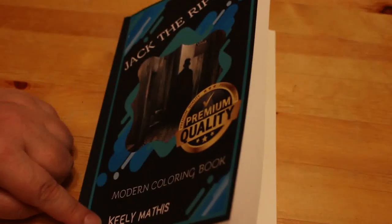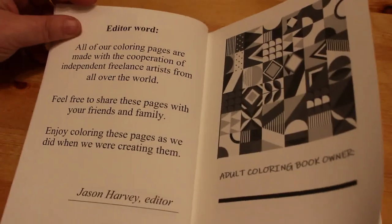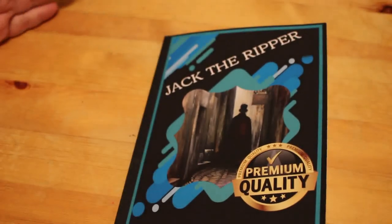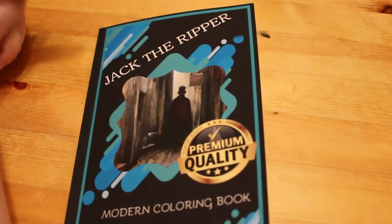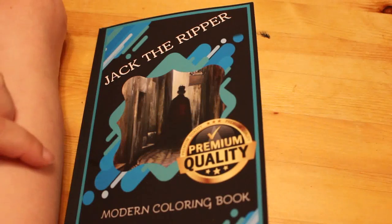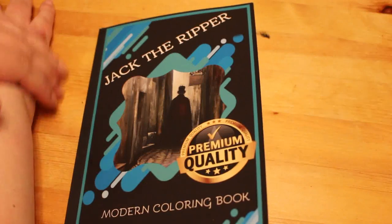I don't know who Keely Mathis is. It just says Jason Harvey, editor, made with cooperation of independent freelance artists from all over the world. But it's very small — if it were bigger those pictures would be fine; they'd be a lot easier to colour and a lot more interesting to do. I will leave links below if you're interested in picking it up. Had I seen it before I bought it, I wouldn't have bought it. But I will colour it at some point. It's like the Marilyn one — some of those pictures I'll colour and some I won't. I've got two copies of that book: one's for the collection, and one's actually to use.